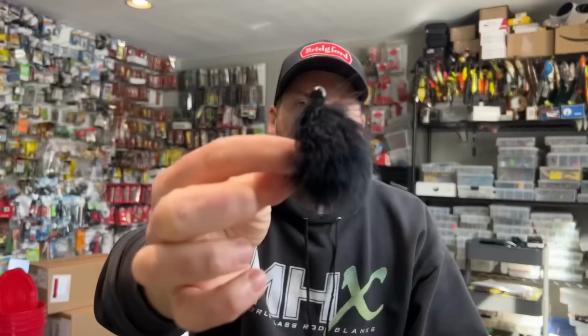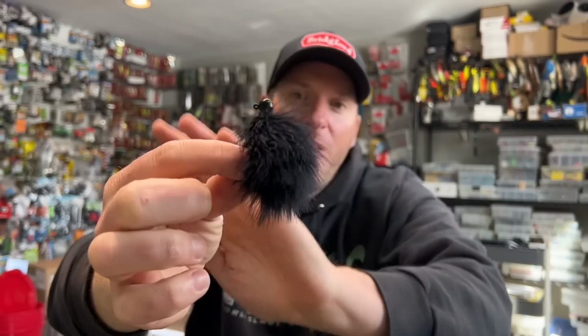I like that sight flash color because not only can I see it pretty good, the fish can see it, and smallmouth are huge sight feeders. Another bait that's an absolute must for me is a black marabou hair jig. Some people call it the fluff.